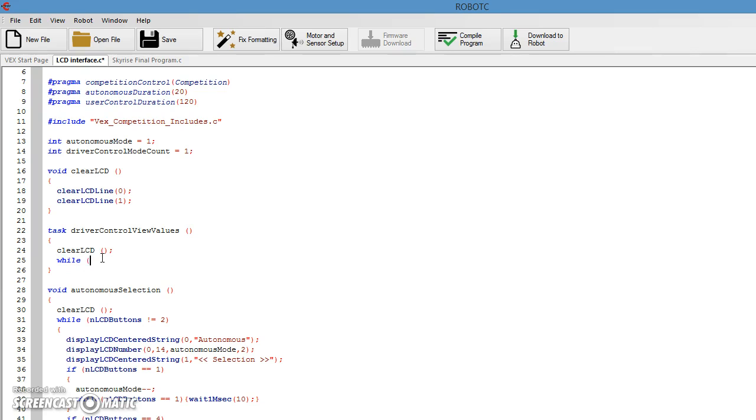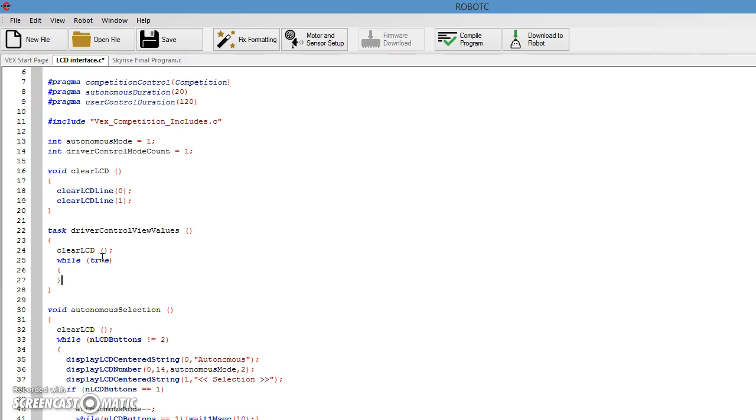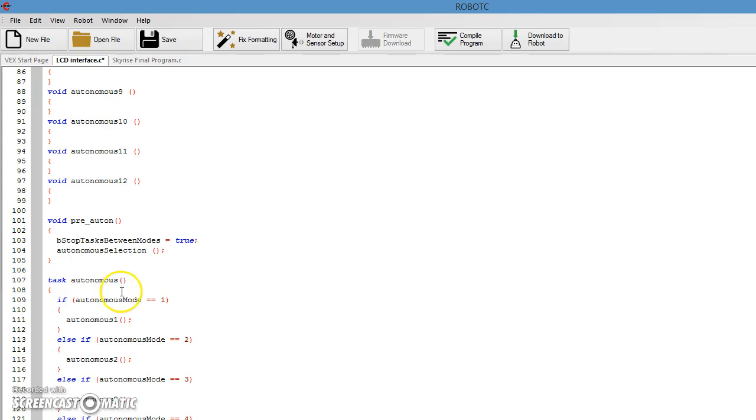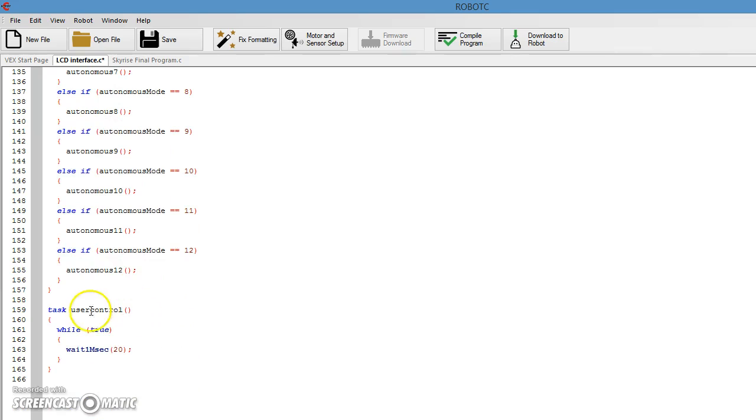This time we don't want to exit this while loop, so in this case we are going to say while true. The reason you don't want to exit this while loop is that once you get into your driver control, you only start this in driver control. That is for sure.